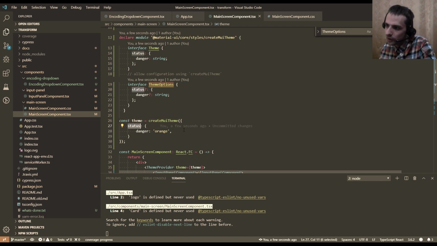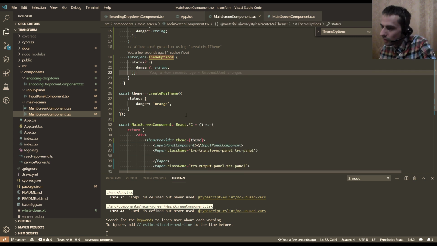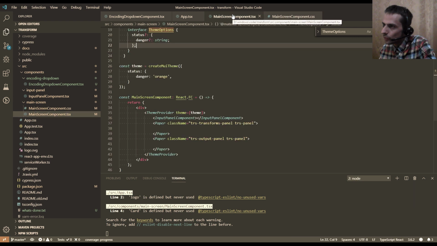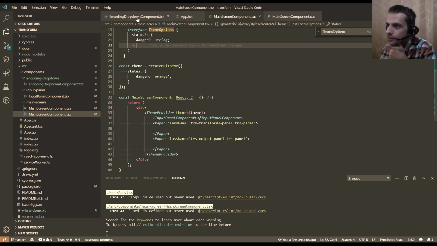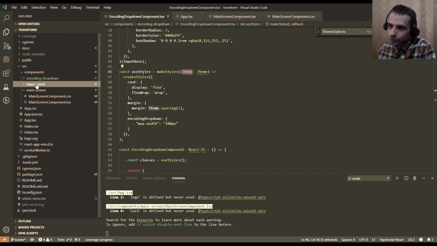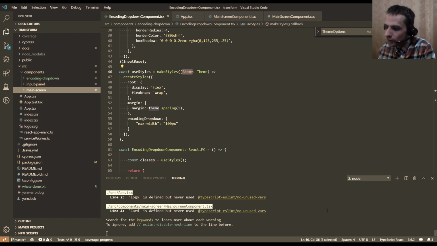So that's how we can extend the theme object. I don't think we kinda need it now though, but maybe later we will make use of this theme thing. So let us now continue with our work.